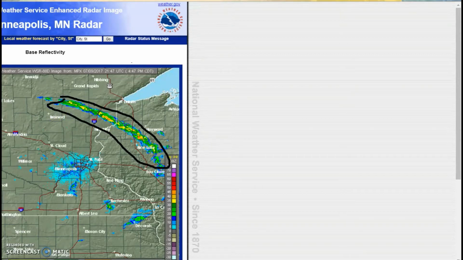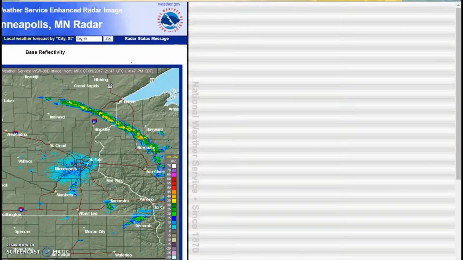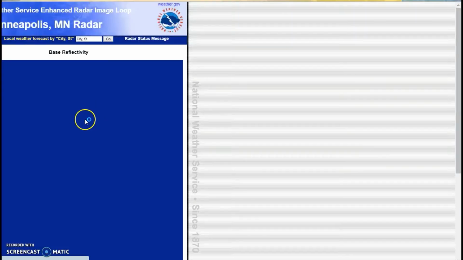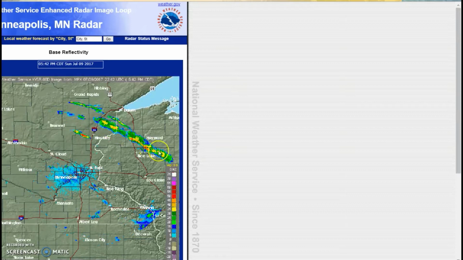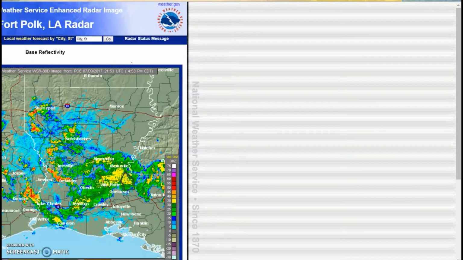If we animate this and put it into motion, if I can find out where that is, there. You can see it's just a line that's moving basically parallel to the upper level winds. If you remember, the 500 millibar was, or this is 300 that I'm drawing. And then if you go up in the atmosphere, you have a little bit more of a north flow. So those storms are pretty much following the exact pattern of the winds. Really cool.